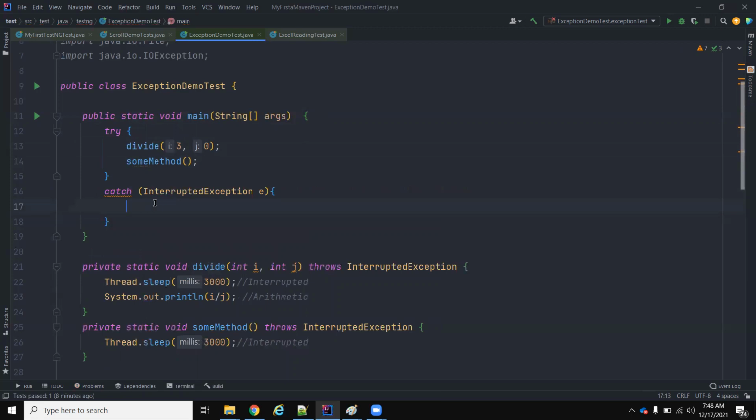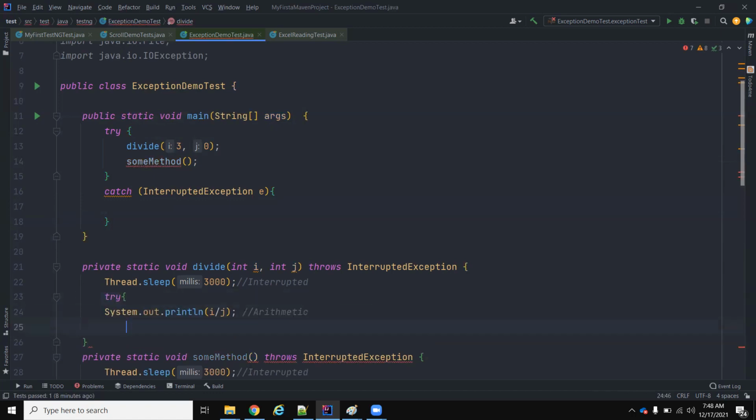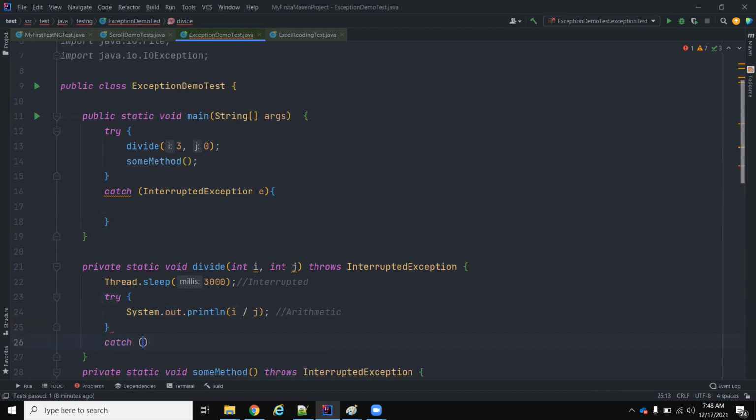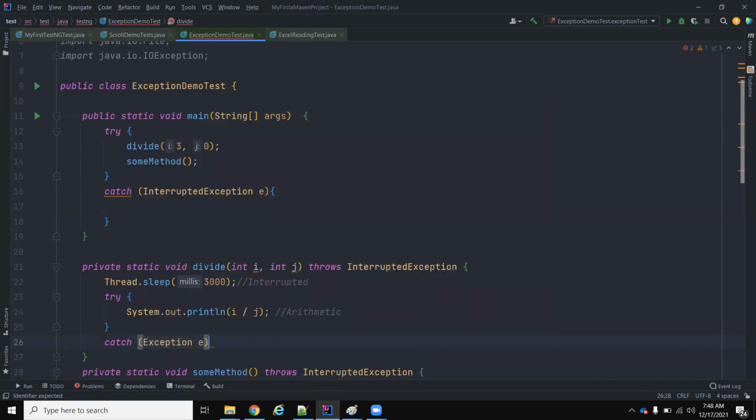So you need to think about when you want to throw the exception and when you want to do the try catch. Here I can do the try catch, because I don't want to throw this, or this is an unchecked exception, so you can provide your try catch here. This is a very specific exception that is happening, right? So you can handle it here instead of passing it to your manager. Again, I can put some exception, something like this, and then do it.